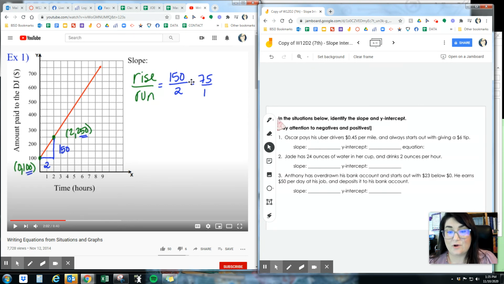I want you to try solving the following slides on your own, where you have a changing rate, which would be your slope, and your starting point, which would be the y-intercept. I'm just going to write those little hints up here. Slope is your rate of change, so it's the amount that's changing. Your y-intercept is going to be your starting point.